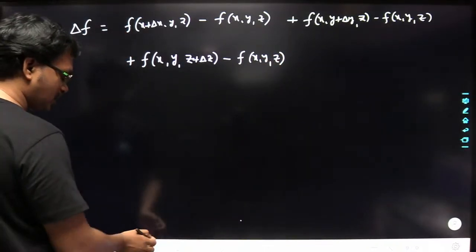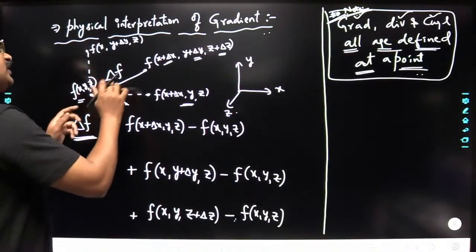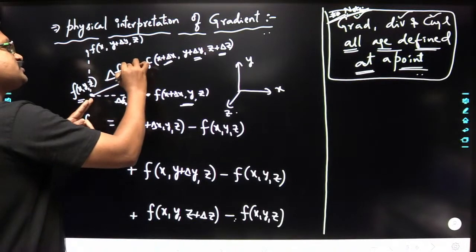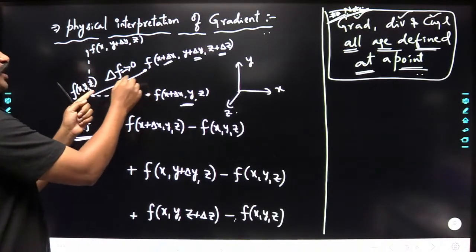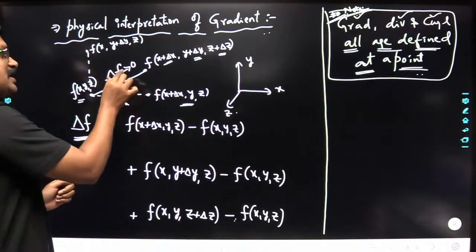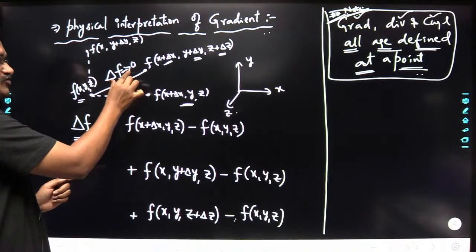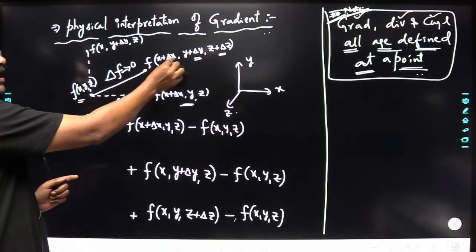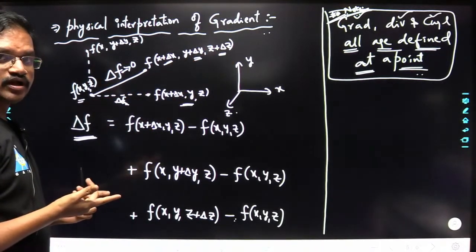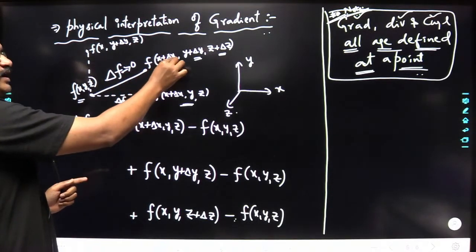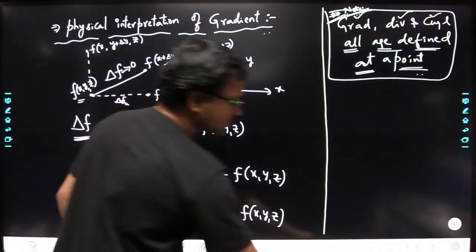Now see here, what I can do here is, if I make this delta f tend to 0, then this change will also tend to what? Tend to 0. Yes or no? As delta f tends to 0. What do you mean by delta f tends to 0 here? If delta f tends to 0, that is the change in function is tending to 0, that means delta x will tend to 0, delta y will tend to 0, delta z will tend to 0. Yes or no here? So delta f tending to 0 means here delta x tends to 0, delta y tends to 0, delta z will also tend to 0. Understood?